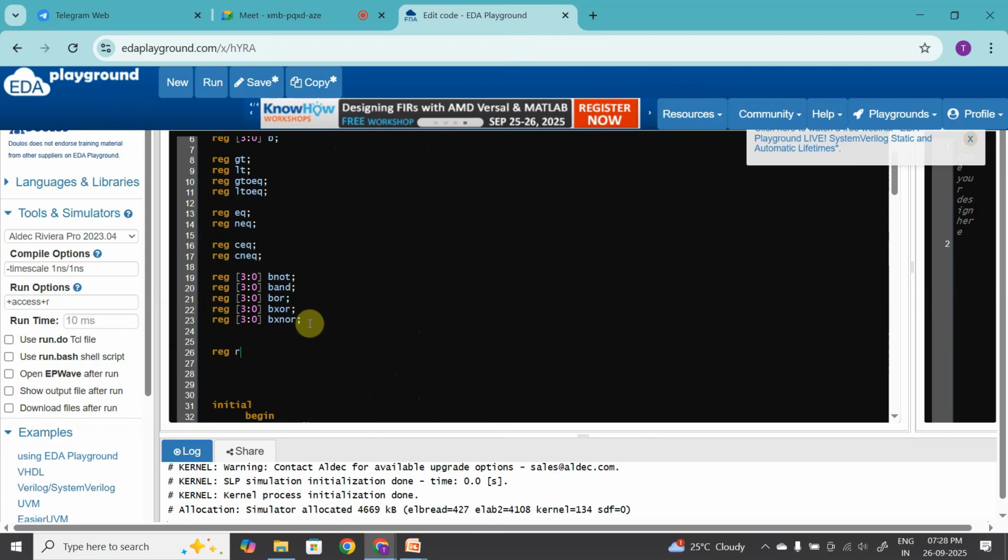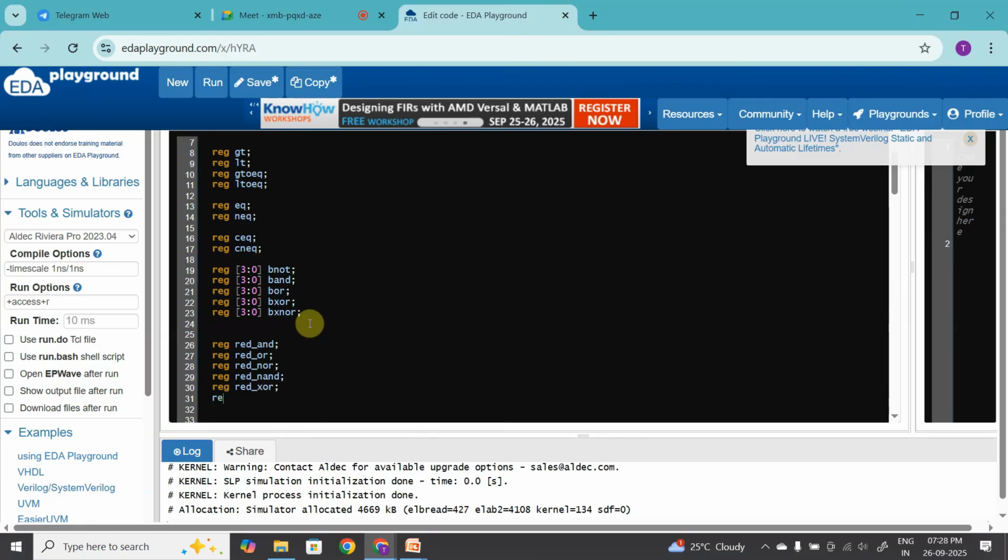reg reduction_and, reg reduction_or, reg reduction_nor, reg reduction_nand, reg reduction_xor, reg reduction_xnor. I will write down the symbols also so that it will be clear.